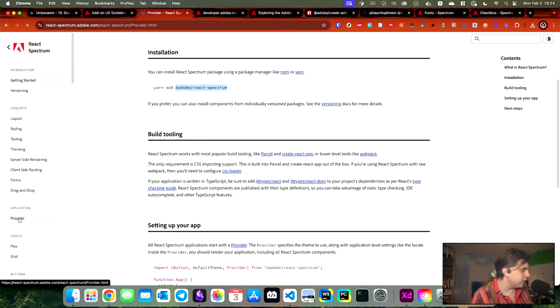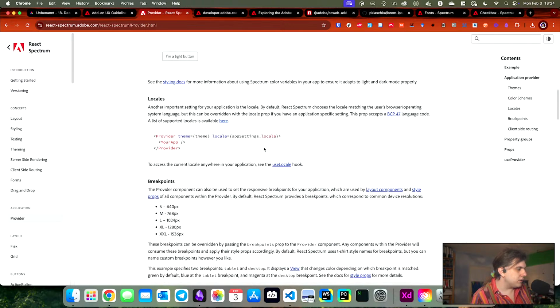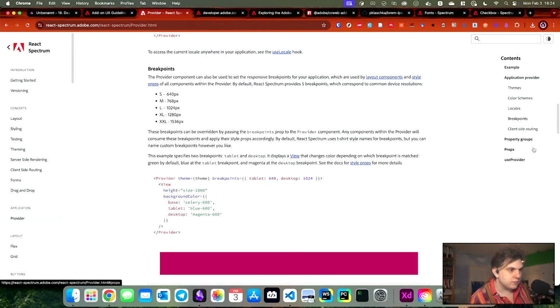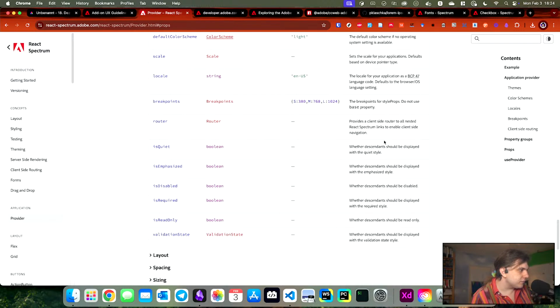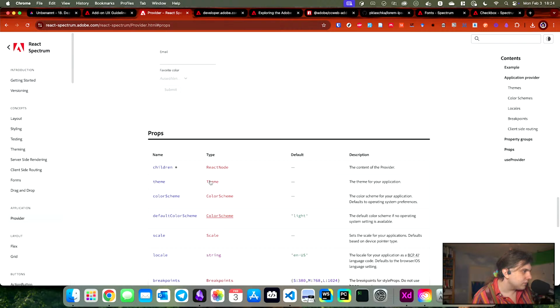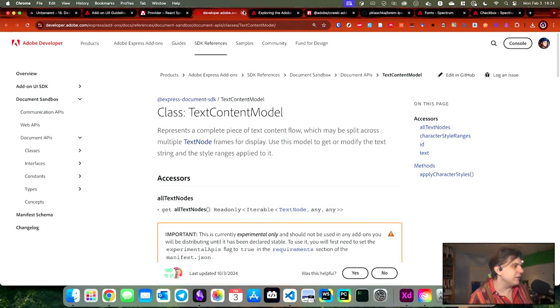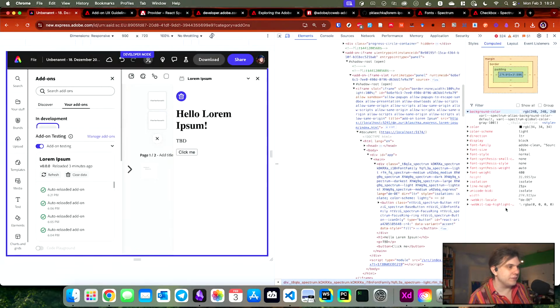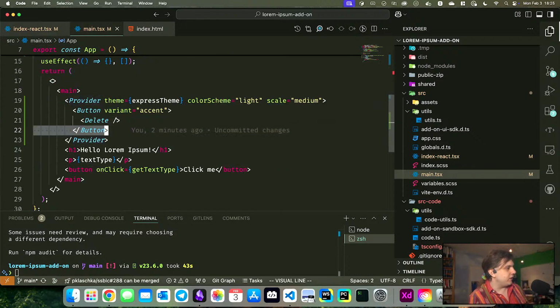Let's take a look at the provider again in here. Theme, color scheme. Color scheme can only be light or dark. Perfectly fine. I think we might have to essentially fix this with some sort of hacky workaround, but it wouldn't be the first time today, so not too worried about that. So let's just carry on from here for now.